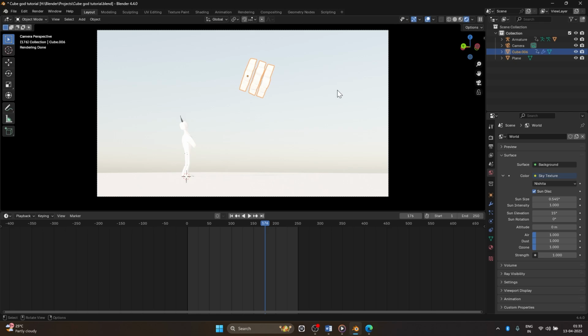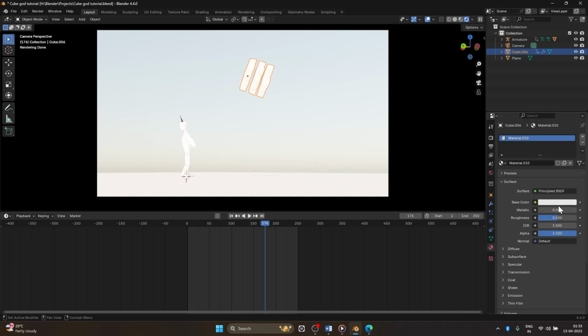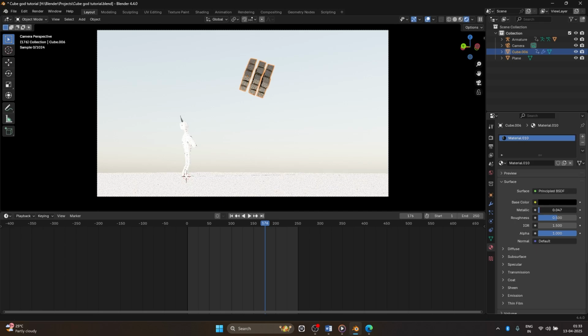Perfect. As you can see, we already have this. So first of all, let's give a texture to this black cube. Let's click on this. Let's go to our material settings, click on new, make it dark in color, and make it metallic. I remember making it very metallic. Okay. All right. Now I think we have to. Yep. We're almost there, guys. Just hold on.